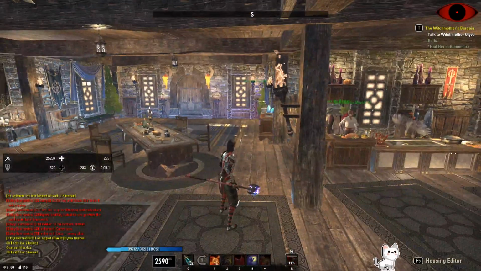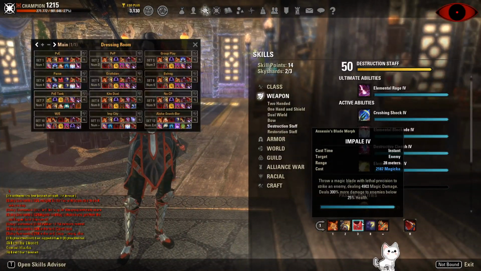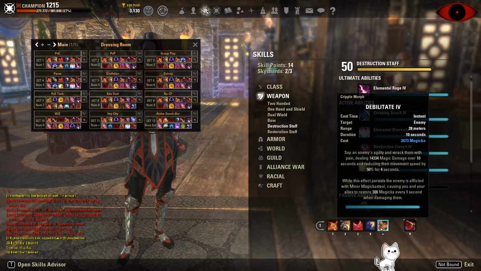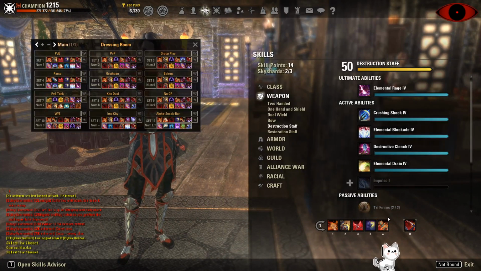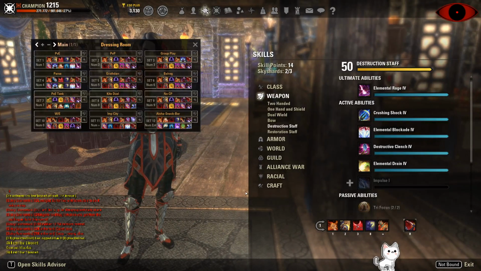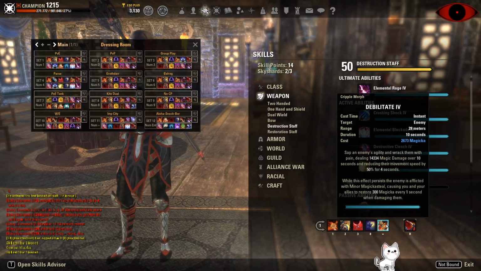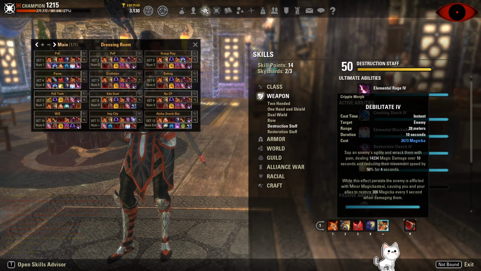On our front bar, we've got our Merciless, Swallow Soul, Execute, and Debilitate. So I'm using Debilitate because I do PvP. You will get more DPS if you use Cripple. Also, if you're playing without a healer and no one's using Elle Drain, and honestly that happens more often than you'd think, especially if you're just helping low levels out, Debilitate's kind of nice because it helps keep your Magicka up.